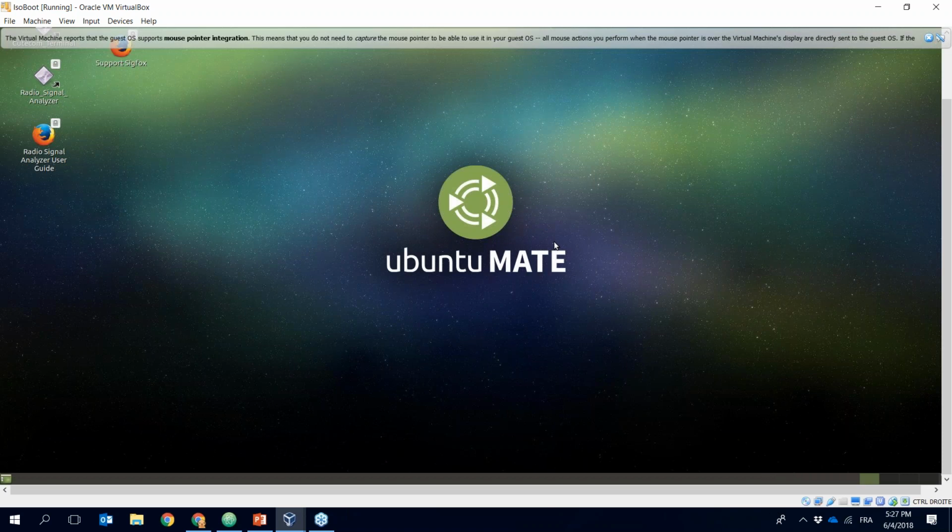So here, I'm using a virtual image, just for the sake of the demonstration, but to be sure to get a stable software, it is better to actually use a USB stick. So you download the image from the build website, and then you copy it on a USB stick and you boot directly from the USB. Because if you are using a virtual image, like I'm doing right now, you may have some stability issues during the testing. So we always ask people to use directly a USB stick.